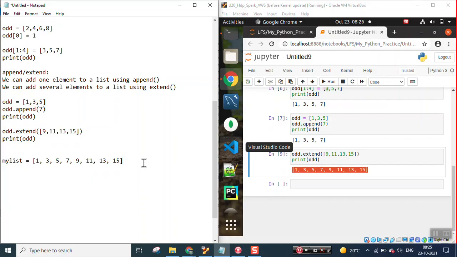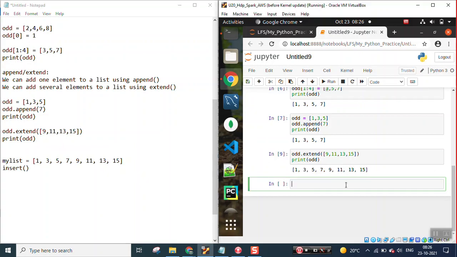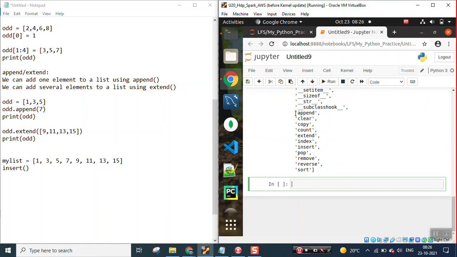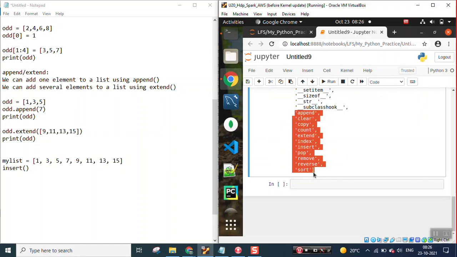For that, we have a method, and that method is nothing but insert. Now how do I know these methods? It comes by practice, and you will also get to know all those things. If you want to know what things are available, if you remember, last time when we looked at the string methods, we were able to see a lot, because there were a lot available for string manipulation. But for lists, we have few.